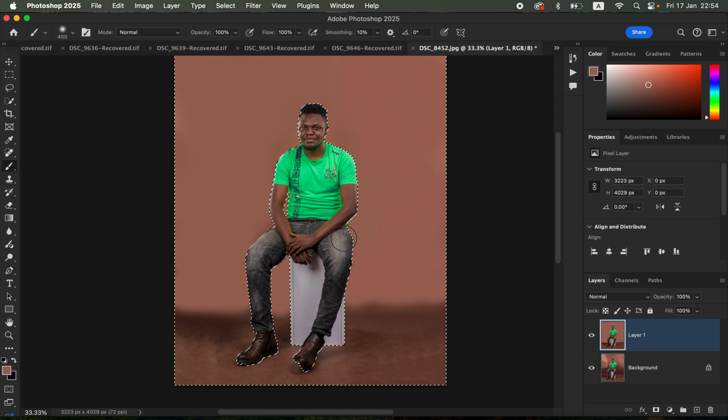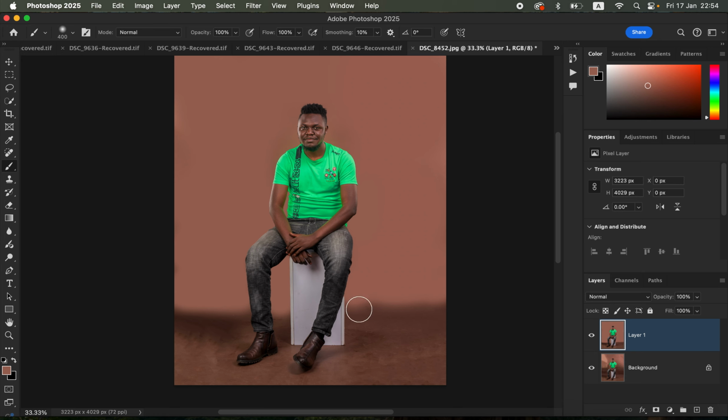You're just going to first of all deselect the subject by pressing Ctrl D, or you can use Command D on the keyboard to deselect the active selection. After deselecting the selection, we are just going to undo that, Command Z, and paint right here better, because we still had some random color in that area. So press Ctrl D, or Command D on the keyboard to deselect.